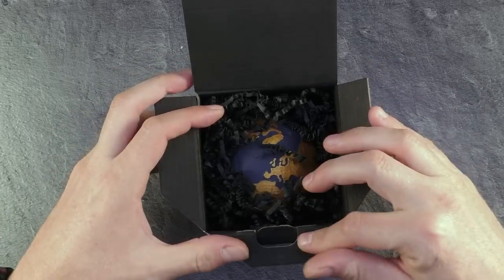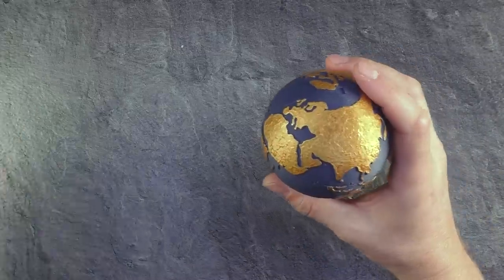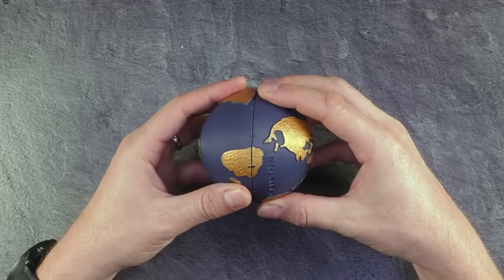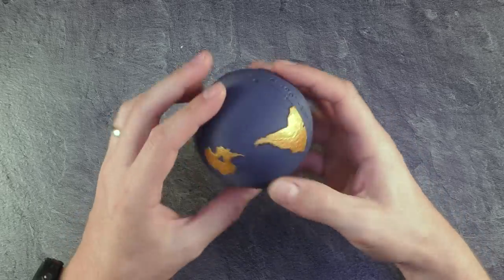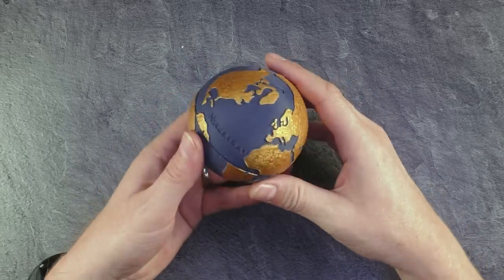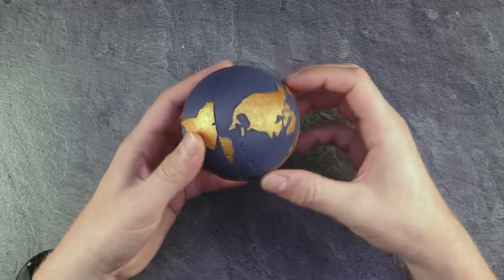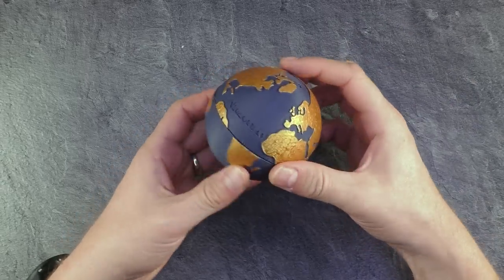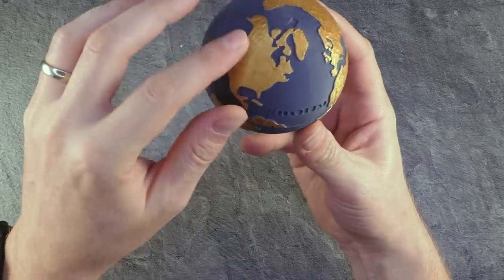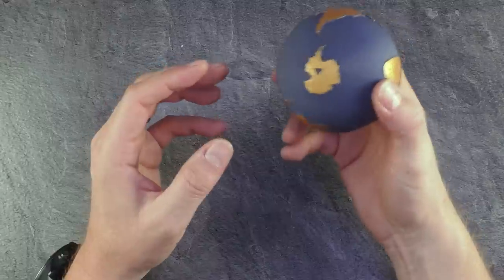It's not quite the first look — I have to admit I took this thing out and twisted it. I couldn't resist. You can twist it and when you twist it, it comes to a different position. What happened is I twisted it and it got stuck, so it's already shifted from the initial alignment with the continents. As you can see, it's 3D printed, seems to be painted rather than printed in color — the continents are painted in gold. And there's something inside; not sure what it is. Sounds a bit strange.